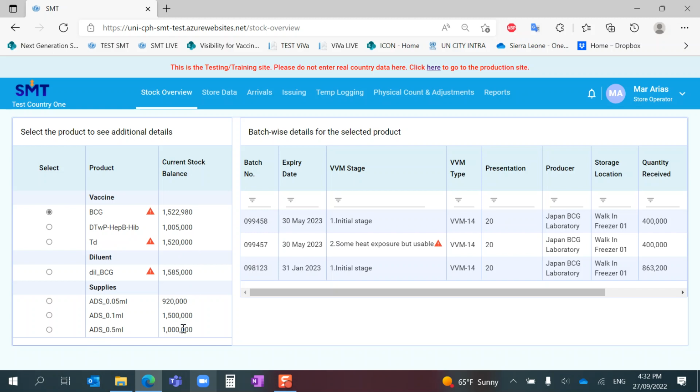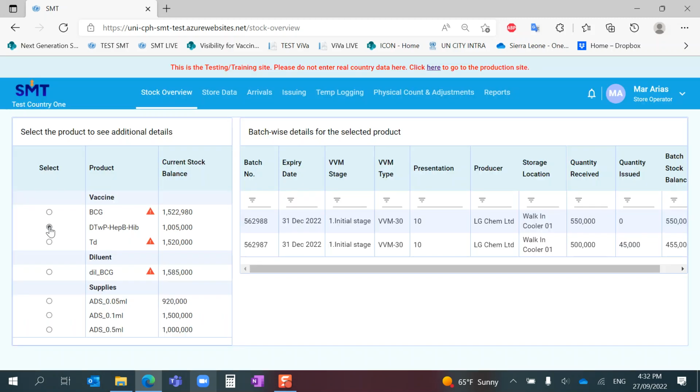I can also see the specific batch numbers by clicking on each one of the items. For example, if I click here on the BCG, on the right-hand side, I can see the 3 different batch numbers that I have for BCG, the expiry dates, the VVM stage that I have recorded, and some other information. If I click on the other vaccines, the batch numbers will show there, the expiry dates, and so on.